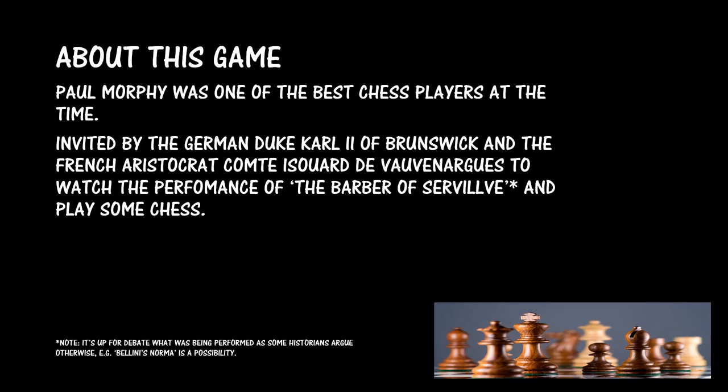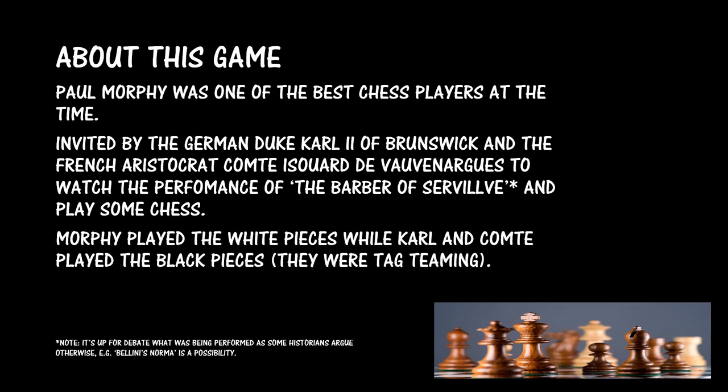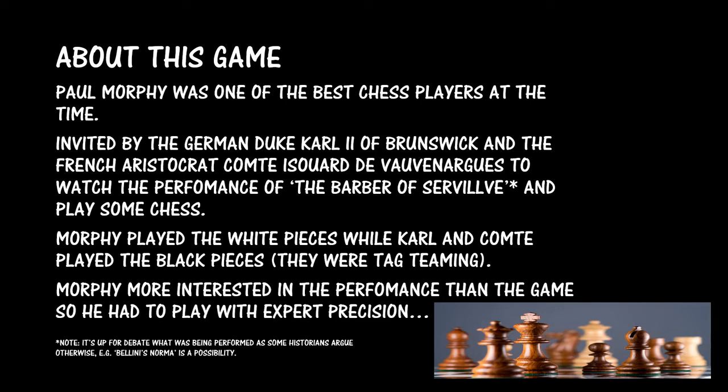Second, back in those days you couldn't hear a damn thing from the opera, therefore the opera was treated as a social event more than anything else, so it wasn't too weird for the Duke to bring chess to the show. Morphy played the white pieces and Duke Karl played the black pieces. He also happened to have invited another dude, the aristocrat guy, to tag team, cheater. But Morphy really wanted to watch the performance, so he had to win ASAP.